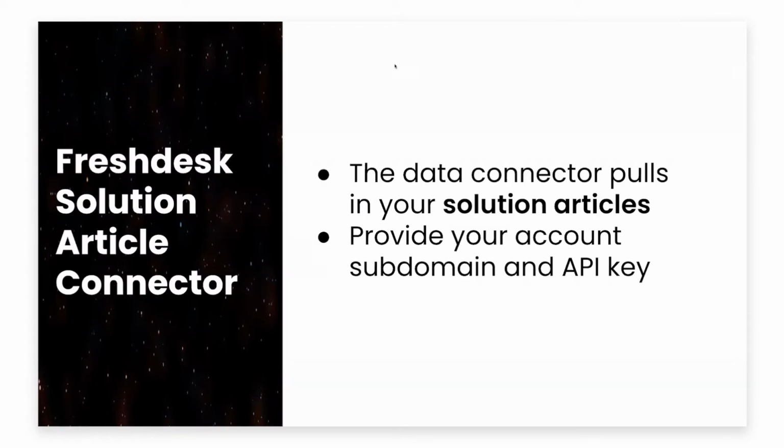So let's drill into, I talked high level about that first step, the Freshdesk solution article connector. Again, this is pulling in specifically your solution articles, and all the user needs to provide is an account domain and an API key. It's really that straightforward. Once you install the connector, you also have the optionality to pull in different fields, maybe custom fields from your solution articles, and map them to entities in Yext.